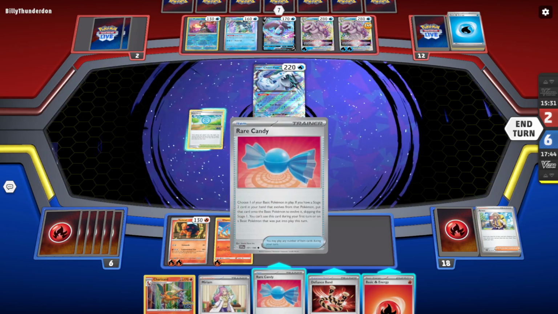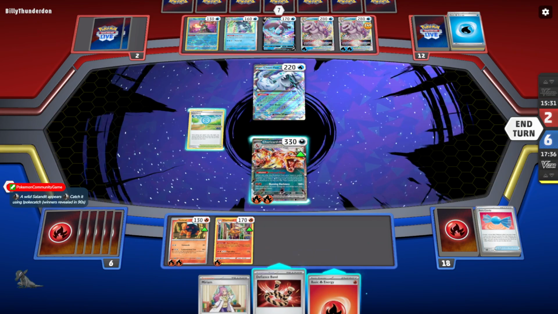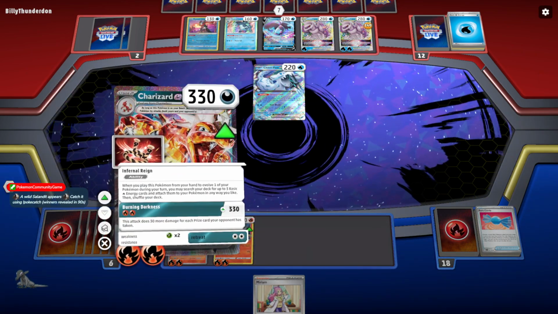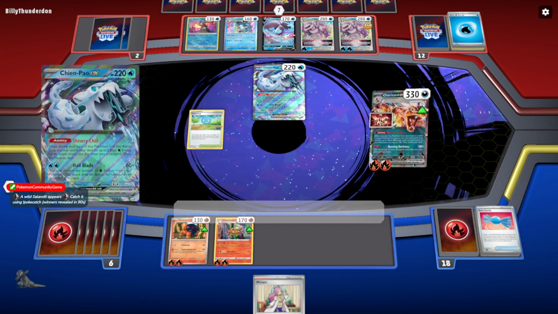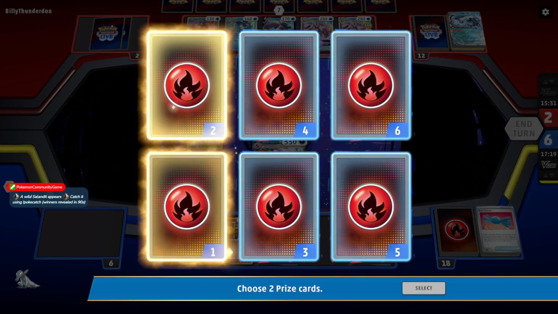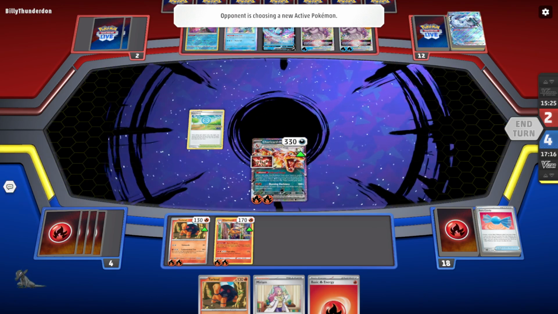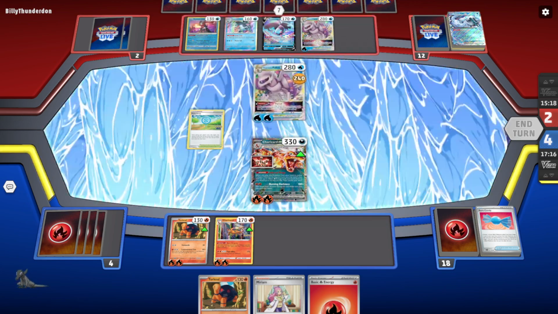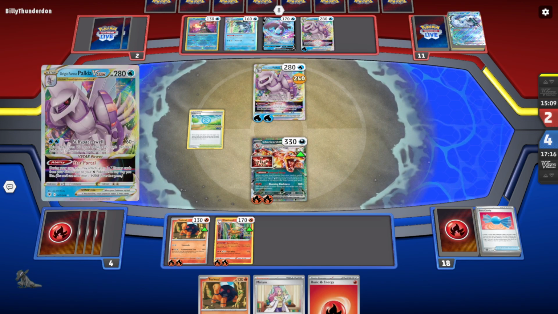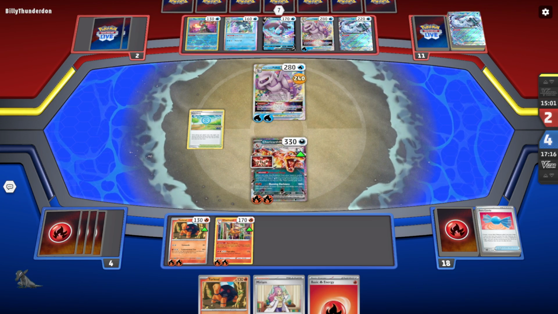Actually, I didn't need to put one there, did I? Because if I Rare Candy that. Basic Energy there. Defiance Band you. And then I do that. Okay. So now I can do enough damage to one-shot anything he has there, assuming I don't get killed myself first.